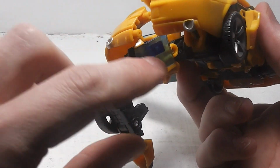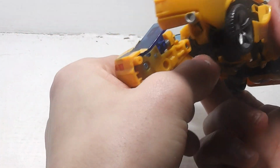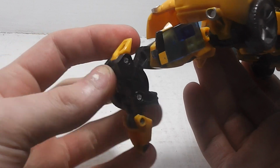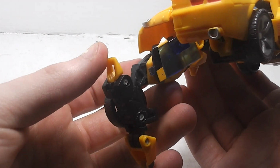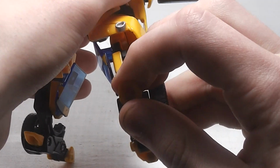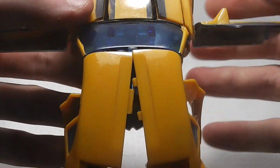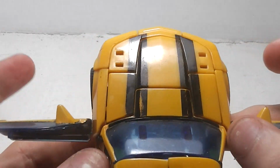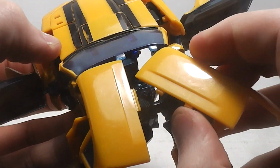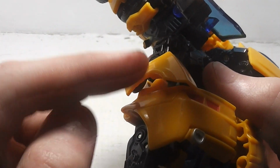And when you're going back into vehicle mode, these things just spring back up. Then you just strain his feet, then take the heel piece and fold it down. Then you want to take the roof here and separate it. And now you want to take the front wheels here and the doors and pull them out, which will free up these here so you can get these out of the way. Just make sure that these are out of the way.